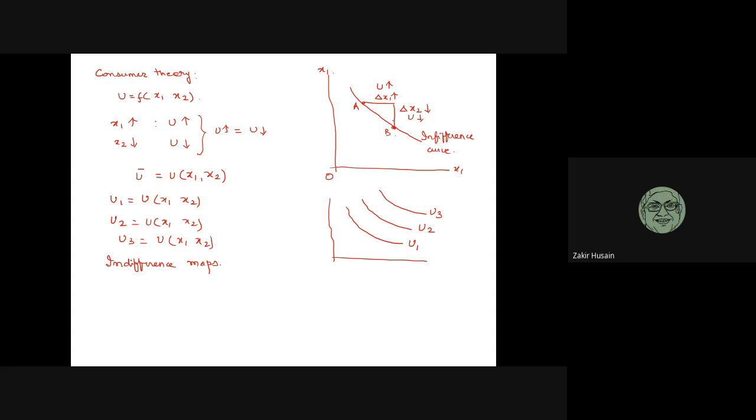So this is not a utility function. A utility function is simply this: if you increase consumption, utility goes up. Here we are keeping this constant. Keeping this constant, we find out the combination of x1 and x2 which will result in the consumer getting U bar. We can think of other level sets for production also.